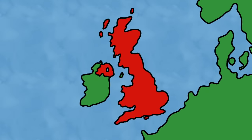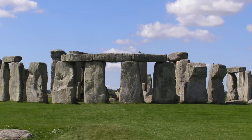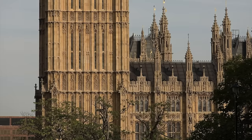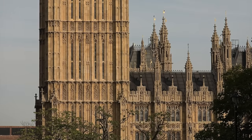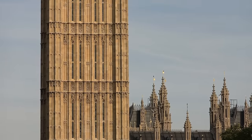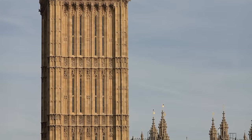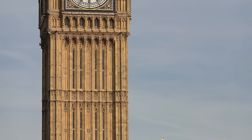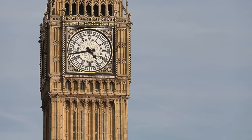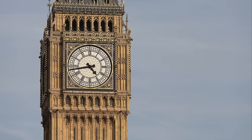The United Kingdom has many famous landmarks: Stonehenge, the Angel of the North, the Boo Tunnel, and the Binley Mega Chippy. Yet what is perhaps the most iconic landmark of the UK has to be the huge clock that stands in the heart of London. The famous landmark that goes by the name of... Big Ben? Or maybe the Elizabeth Tower? Or maybe something else entirely? Like most things about the UK and its nomenclature, it's confusing.